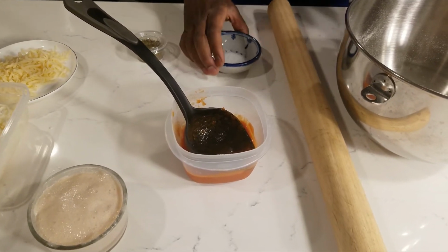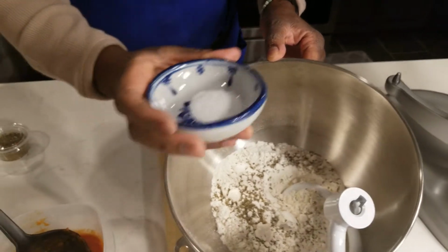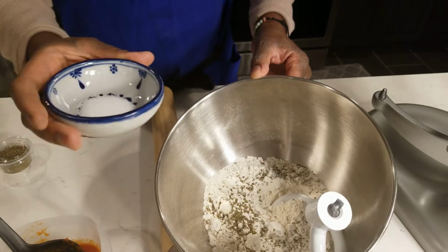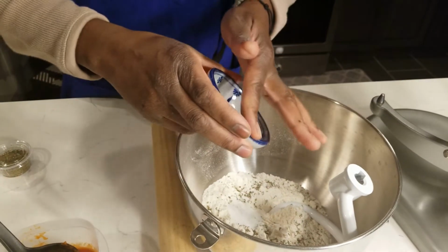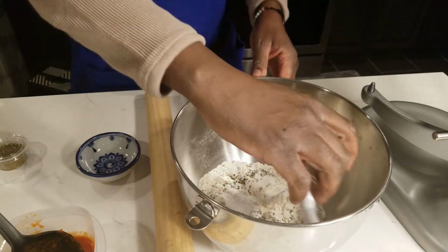So what I'm going to do first, I'm going to add a little bit of oregano in here. Salt right here, kosher salt. So normally if it's regular salt, you're probably going to need less. Kosher salt, you're going to need a little bit more in there. Okay? So make sure whatever salt you have, you tone it down, alright?